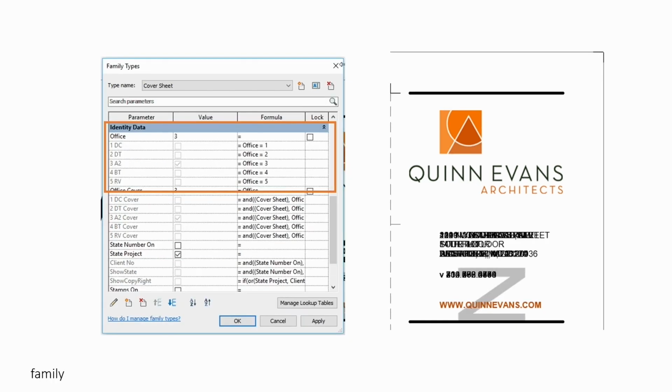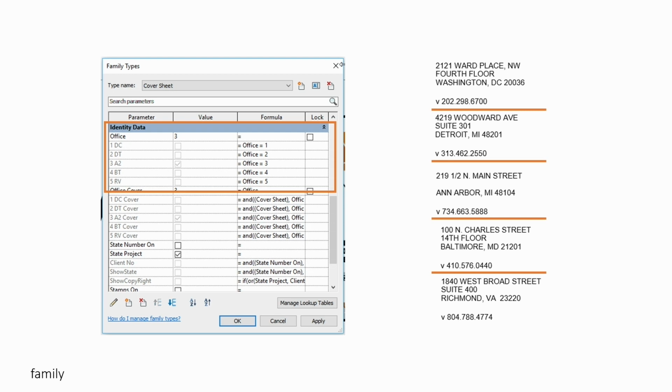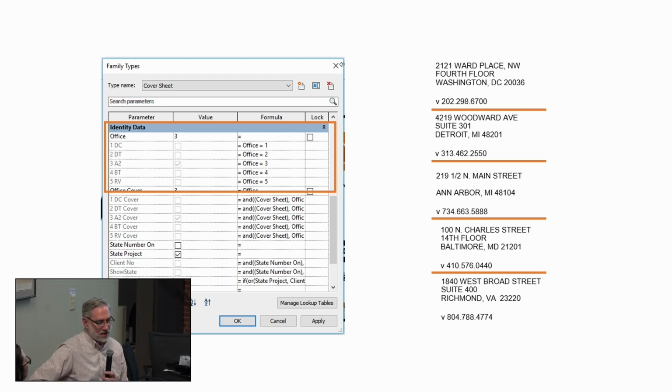This is the same view within the family, and those blocks of text are individual addresses. And what I did here was each address becomes a group of 2 text boxes, the address and then the phone number below it. Each text box then gets a yes/no parameter that assigns it to one of the offices.